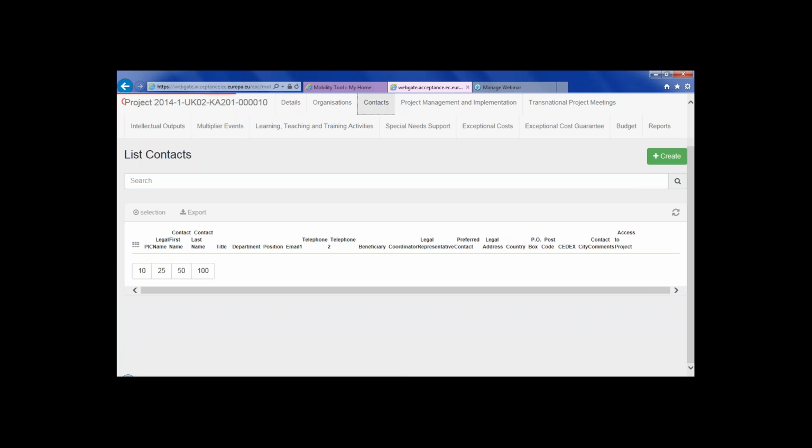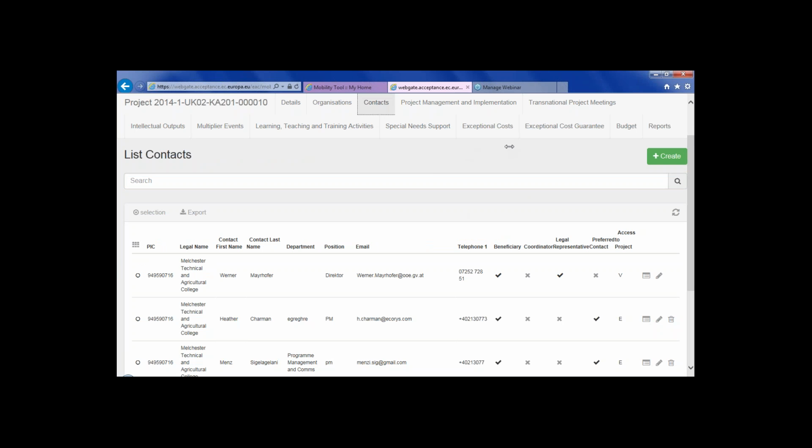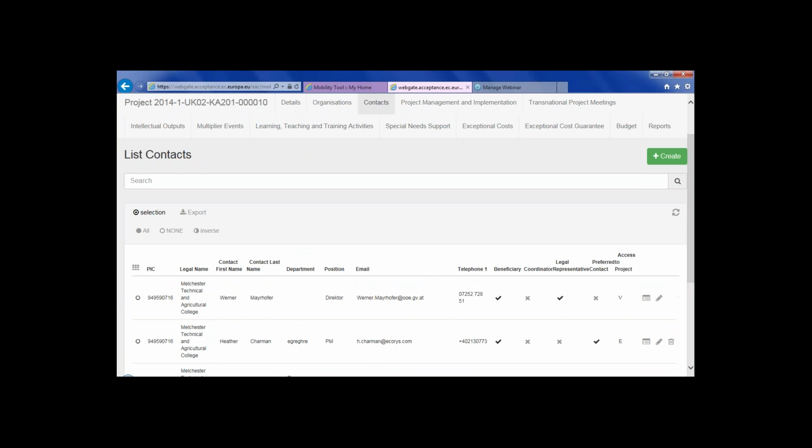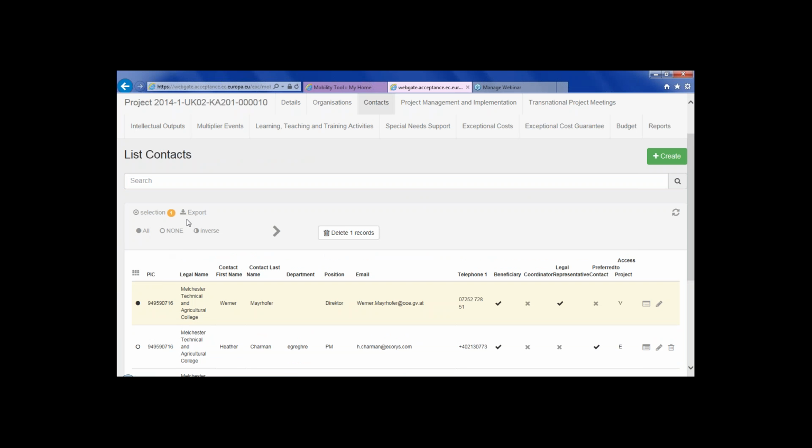Right, so I'm going to move to the next tab, which is our Contacts tab. Hopefully you will see that there in front of you now on your screen. And probably already some of this is becoming familiar to you. We've got this ability to add and remove columns. We've got the export functionality if we were to select an item. In fact, just on that particular point, if we were to select an item, not only can we export it, but it's also given us the option if we wanted to delete a record.